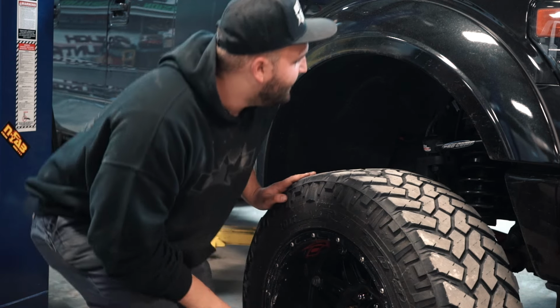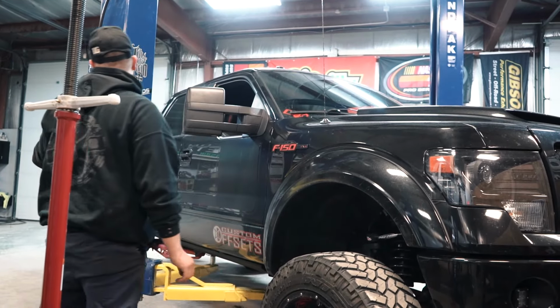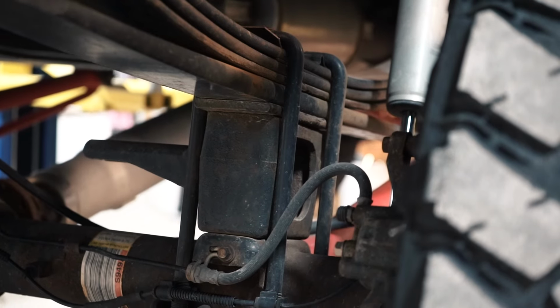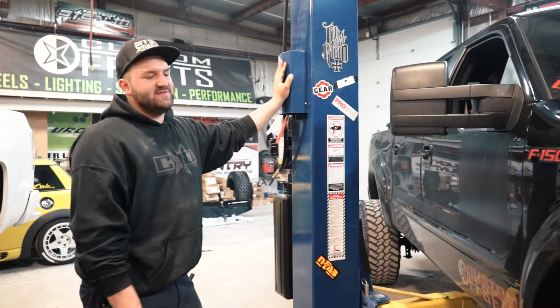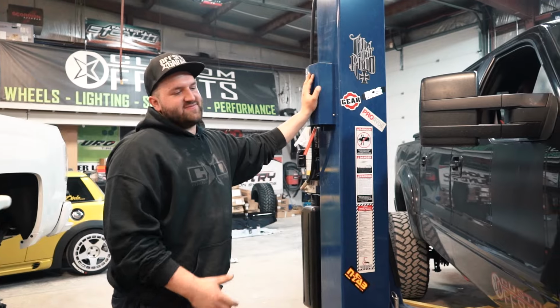And then in the back, to compensate, I think what he did is he had an add-a-leaf added to add about 2 more inches in the back to bring the back up, because it would have sagged a little, to get it up to 8 inches. But yeah, that's one of the examples.